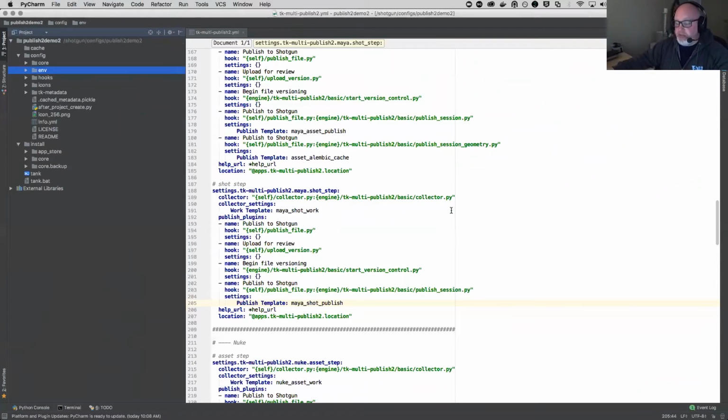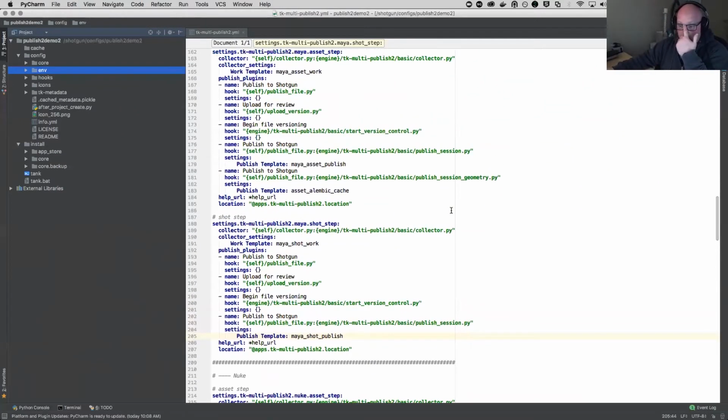So the first thing we want to do, if we're talking about workflow, is pick something that is pretty typical in a studio workflow. And in this case, what I'm going to do is talk about cameras. So by default, we don't have any camera publishing that ships with Toolkit. So let's look at collecting some cameras and publishing them for folks downstream. To do this, I'm going to start by customizing the collector.